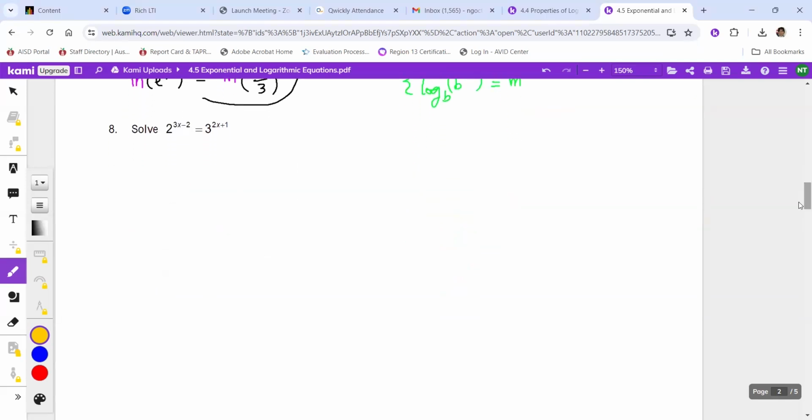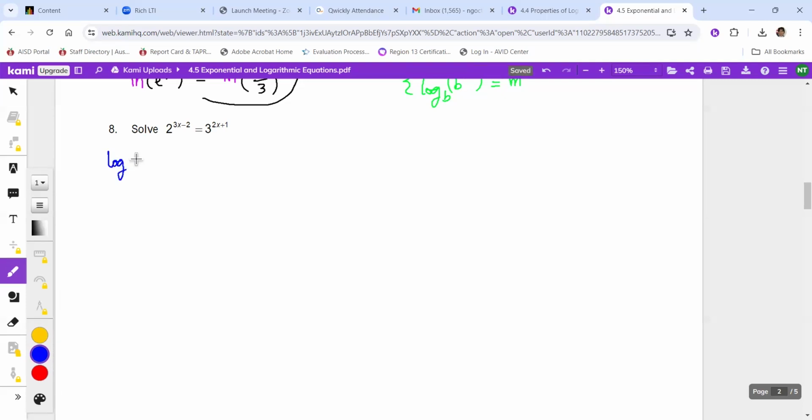Okay, let's move on to exercise A. So here, of course, the bases on each side are not the same. We have base 2 on the left, base 3 on the right. We cannot use the first method, setting the exponents equal. Now we have to take log. We can use whatever log base, but on our calculator, base 10 and base e are the keys that we have. So I guess I'll just use base 10. Okay, so I'm gonna do log base 10.